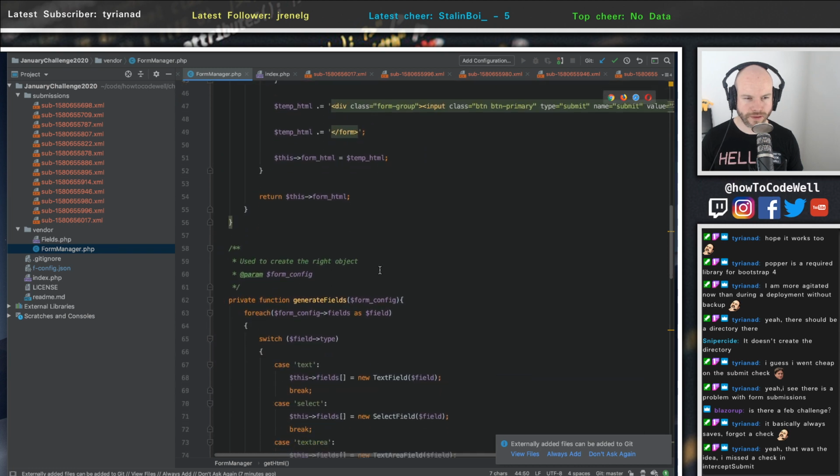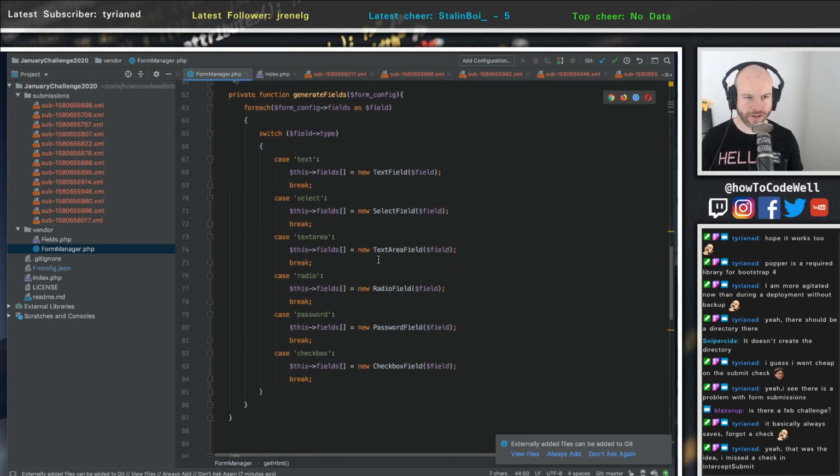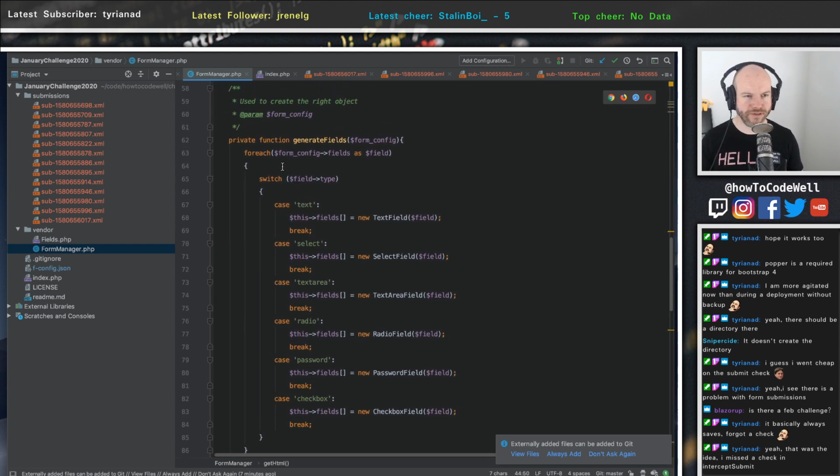Okay. And then generate fields. So this is like a factory method here. So we are getting the field type and we're instantiating the particular field based on the type here.